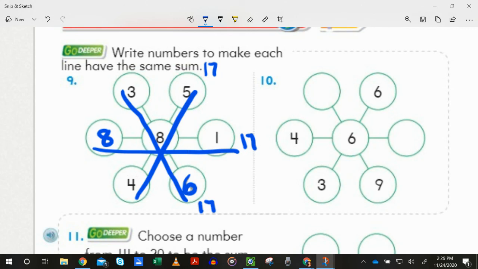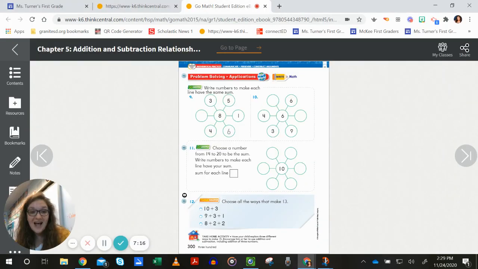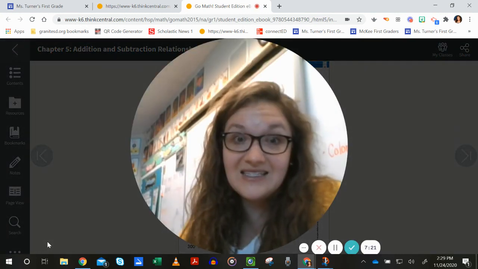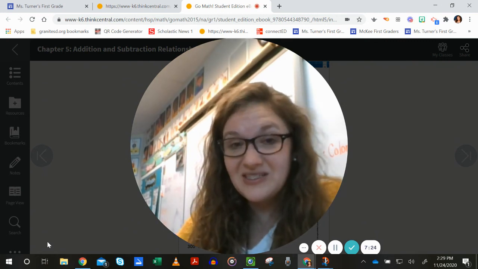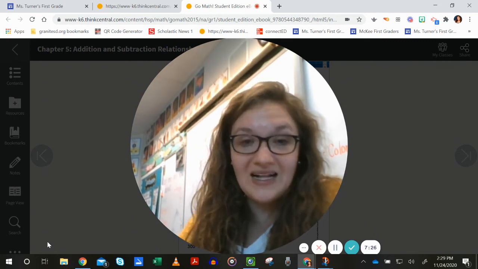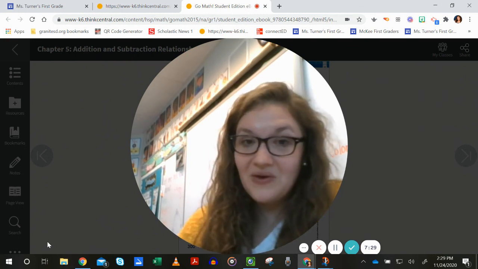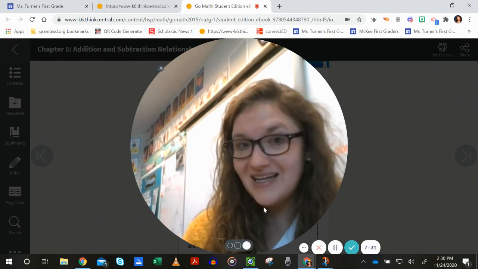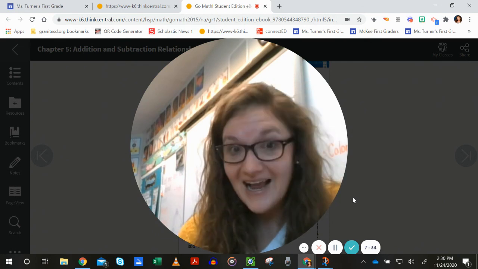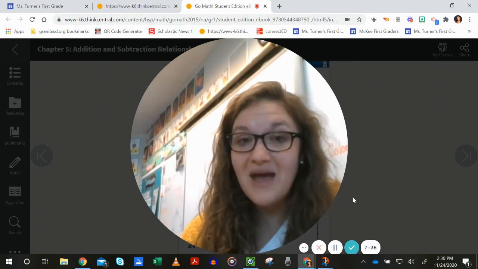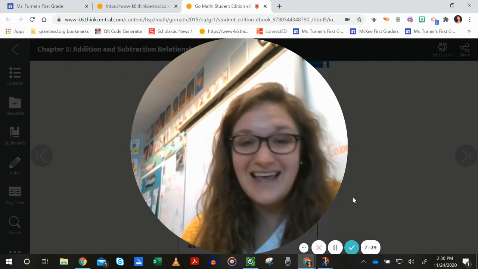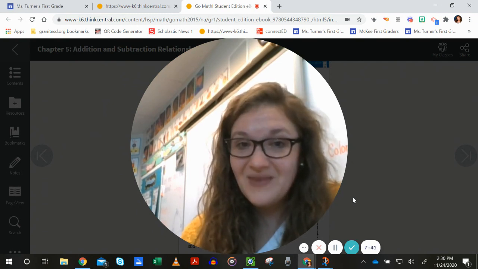Okay, so this is really abstract, but you're going to have a couple of problems where you're going to want to find other ways to make the same number. It's going to ask you to show all the addition sentences that create the same number. So you're really going to be thinking, what else would be a piece of this puzzle? Ready? It's kind of abstract, it's kind of tricky, but I know that you can use the math skills we've been practicing, and I think you'll be able to do just fine. Good luck.